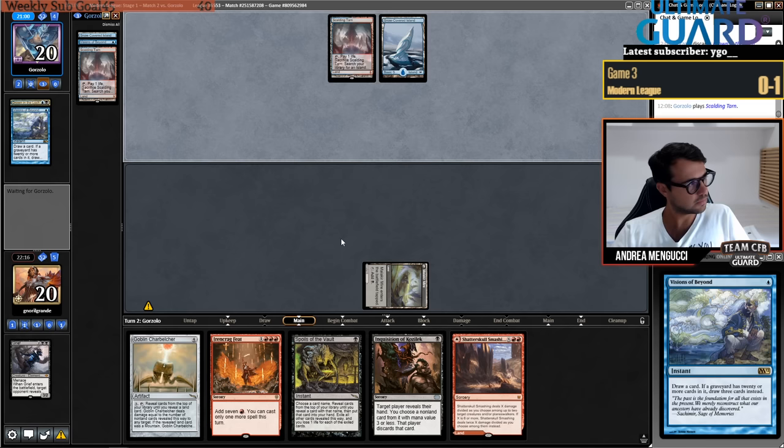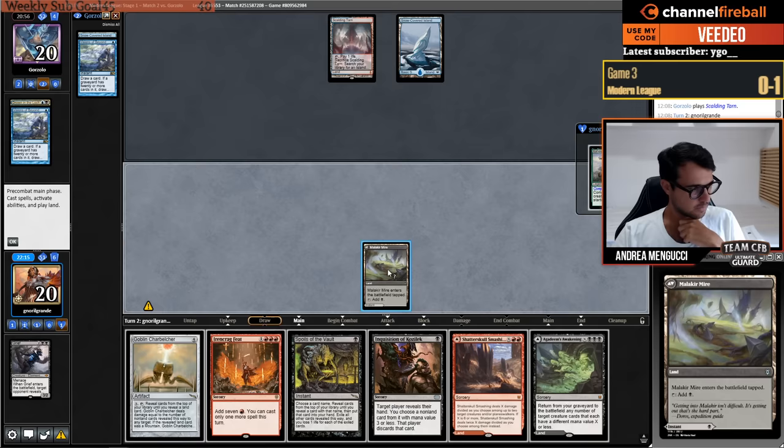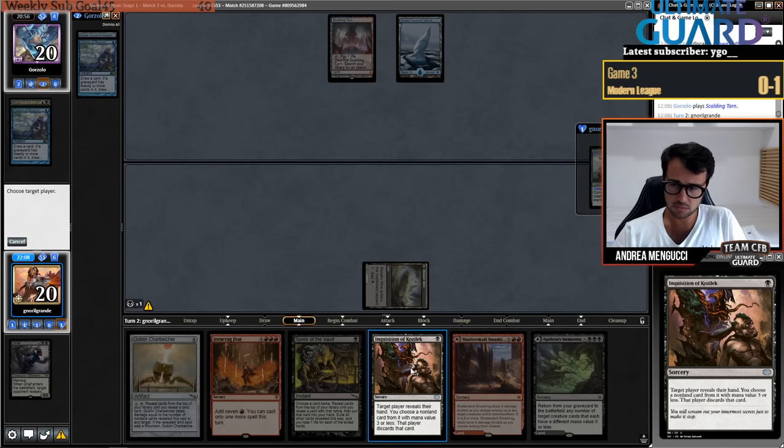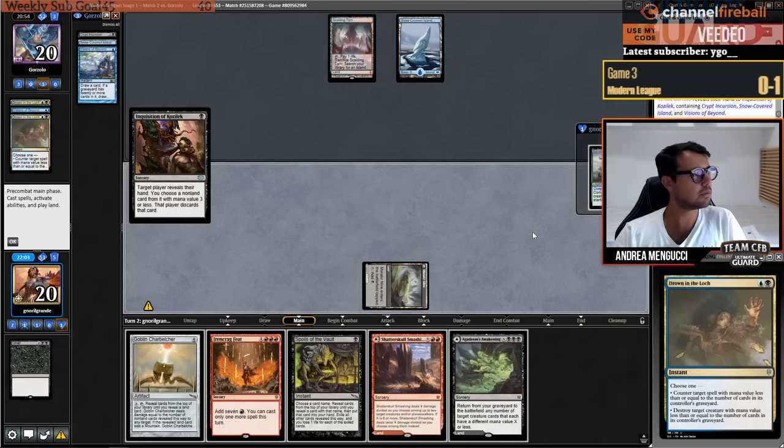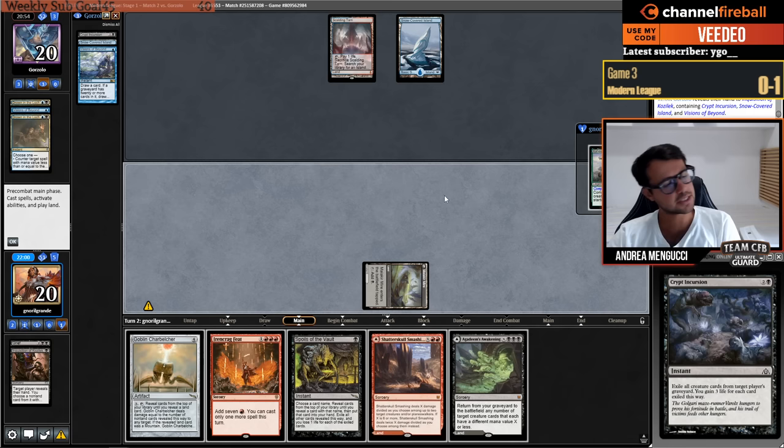Draw. Okay, that's very good. I'm gonna go Inquisition for now. Alright, I'll take Drown. Funny, they have Crypt Incursion. So here I could technically go Agadeem's Awakening, try to hit, and then go Spoils and just get lucky, win.